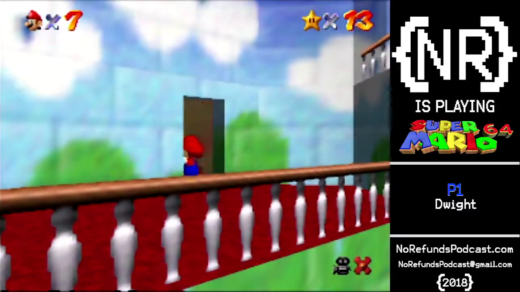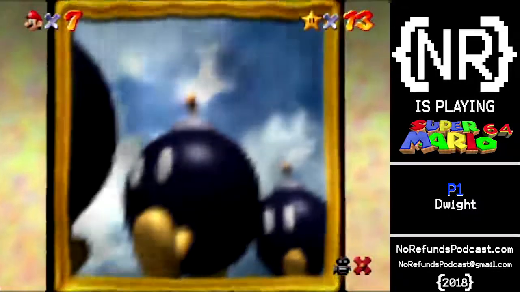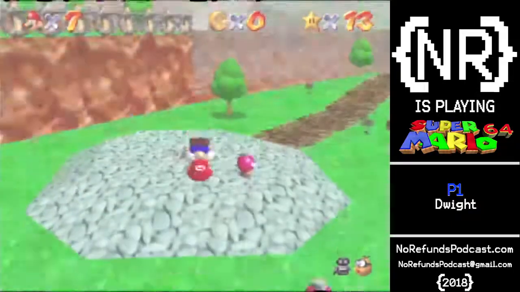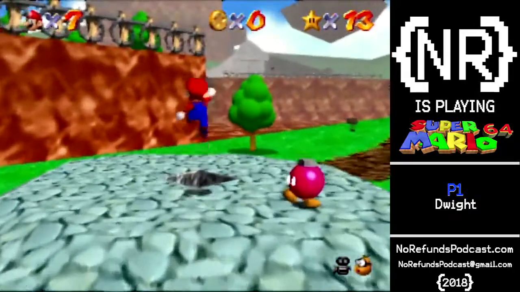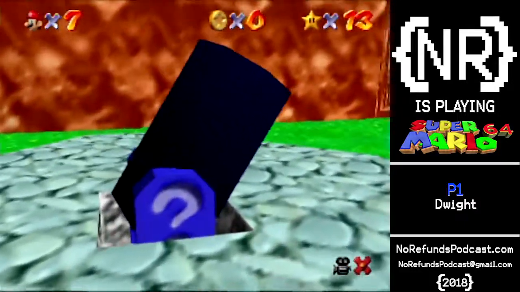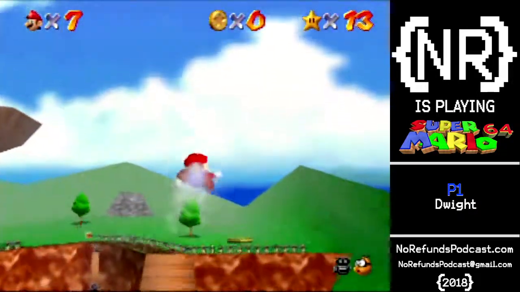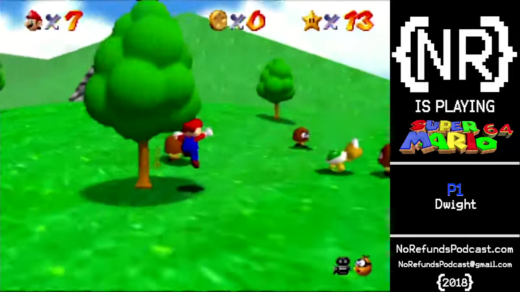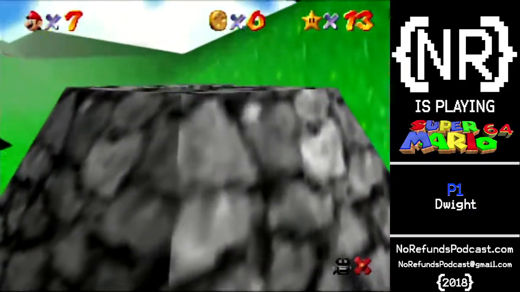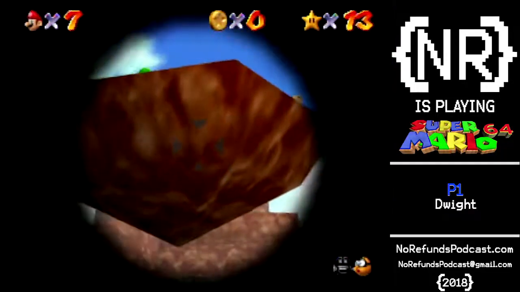Let's go finish off Bob-omb Battlefield. 100 coins and the stars in the sky. I'm just gonna start off by doing as many coins as I can in the sky. Strictly because I don't like it when those are the last ones I need to get. Because then the star appears in the sky and getting it can be annoying.